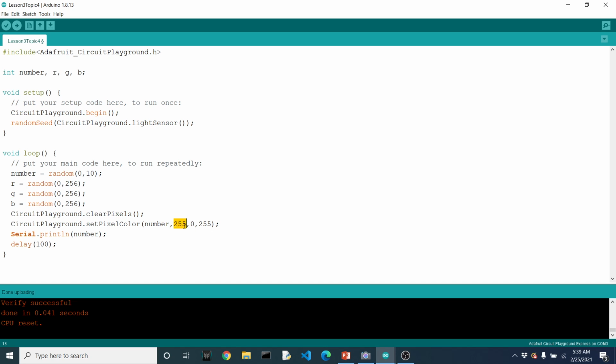Now instead of doing 255 here, let's do R, G, and B. I will put a little space here so you can see the separation between them. The loop is going to produce a random number from 0 to 255 for the red, a different random number for the green, and a different random number for the blue. Whatever random numbers we produce here are the numbers we're going to use here. And since it's part of a loop, we're going to see a different color each time. I'm also going to slow this down a little bit so we can appreciate it more. So let's say a quarter of a second, 250.